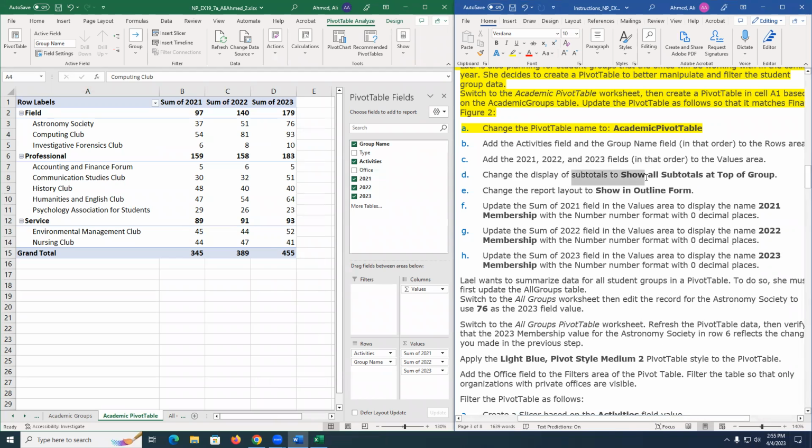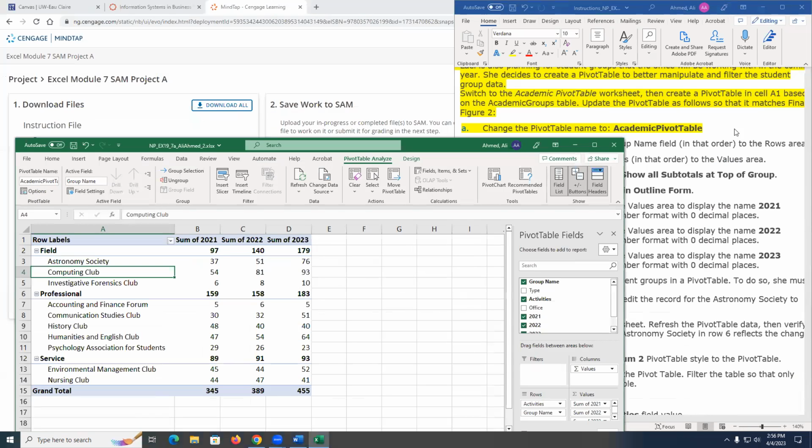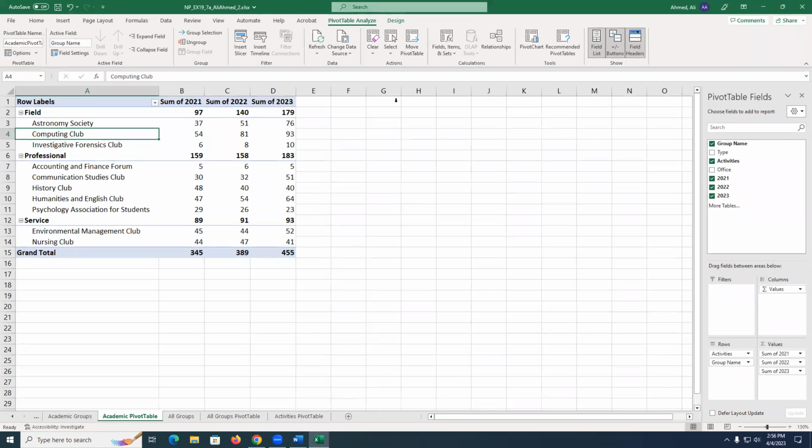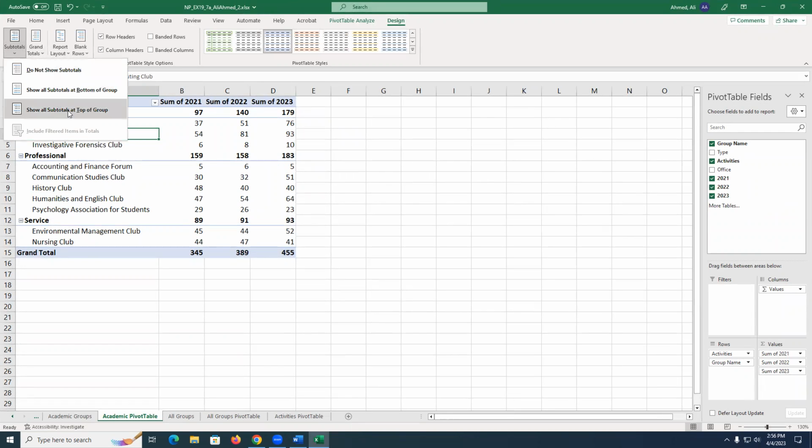Change the display of subtotals to show all subtotals at top of group. So I think we have to go here. Let's hide this one. All right, so go to design of the pivot table, subtotal, show all subtotals at top of group.